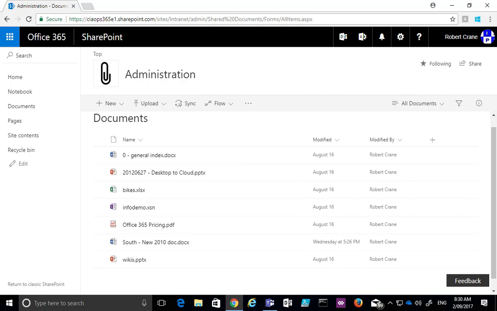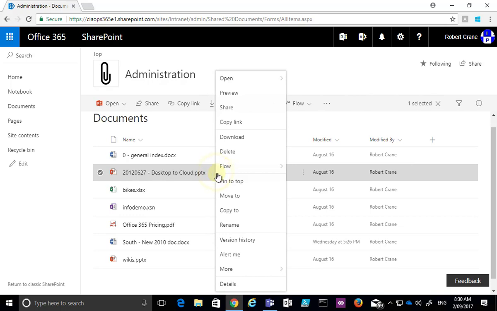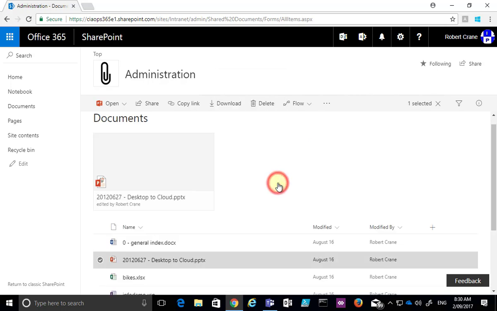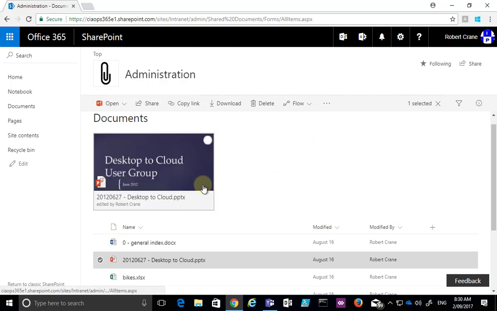So what we do is we go to our document library in our SharePoint team site. All we need to do is locate the document that we want to place or pin at the top, and we simply right mouse click. You'll see that we get a menu option there called pin to top, and if we select that, you'll see that the document is then pinned to the top in a nice card arrangement, and it will allow us to work with the file as we would normally.